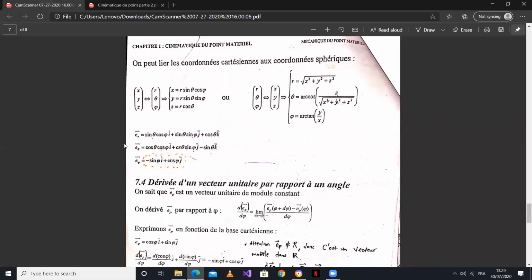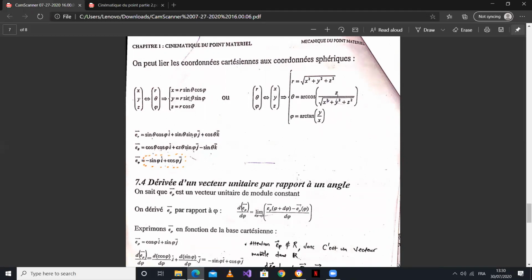It's clear. Okay, and then also you are going to try and find these things. Maybe next week I might go through them with you guys, but I just want you guys to try. It's the same things we did with the coordinate cylindric yesterday. Try to use those things we did to get these things, okay? Remember, arctan is simply tan inverse, arccos is simply cos inverse. So try to find those, try to get these expressions.